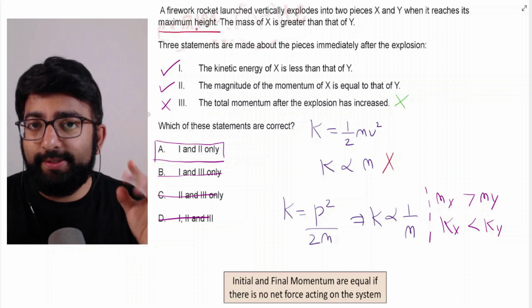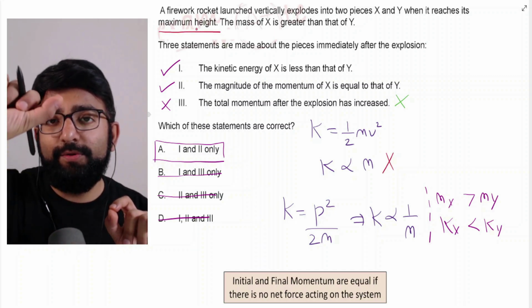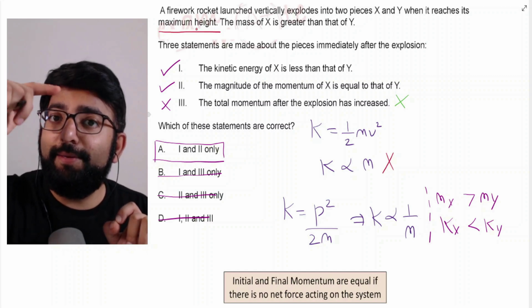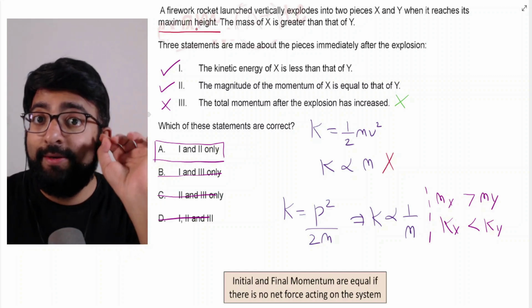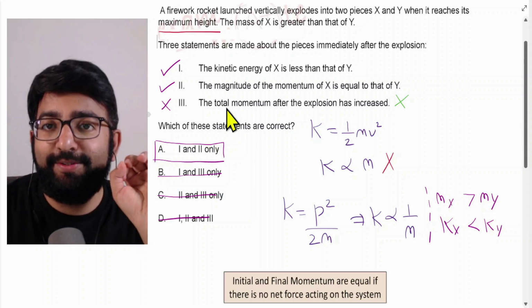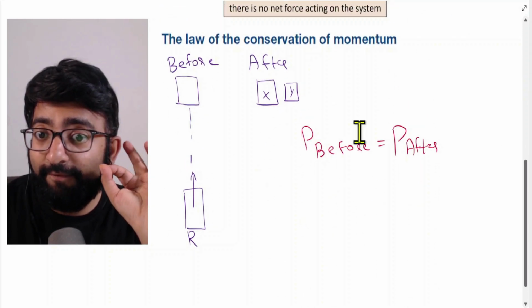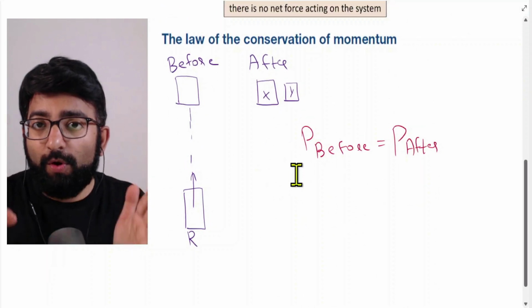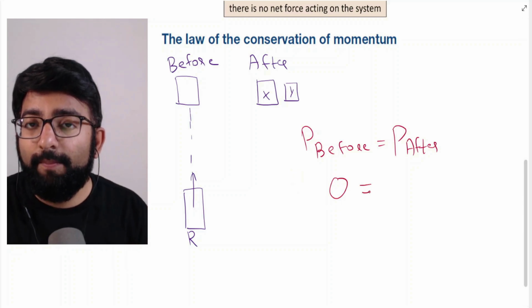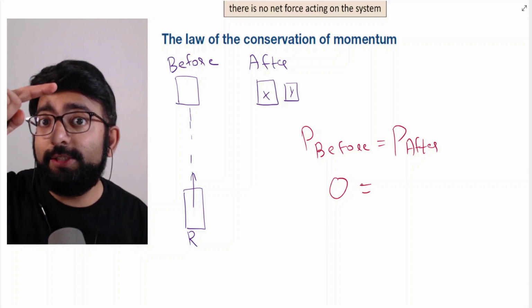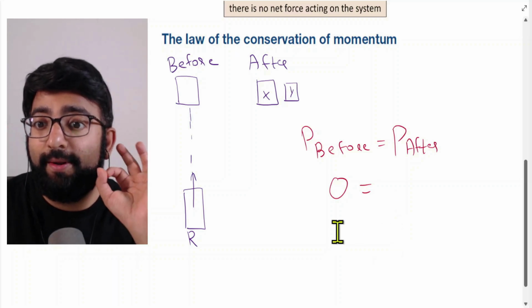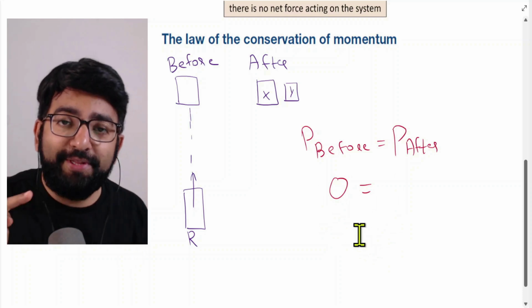Now, try to visualize. Let's say you throw a ball up into the air. So the moment it reaches the maximum height, it will temporarily become stationary at the maximum height. So we can say momentum of the object at the topmost point is always zero. So going back to the analysis, we can write momentum of the rocket before the explosion was zero. And why is it zero? Because the rocket is at its highest point. So temporarily the speed will be zero, and hence we can say momentum is zero. This was before the explosion.